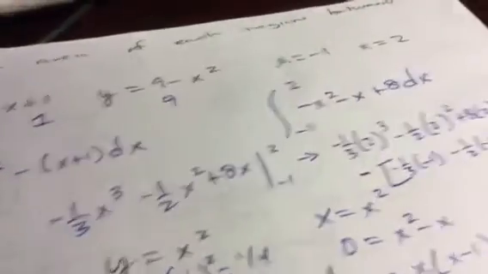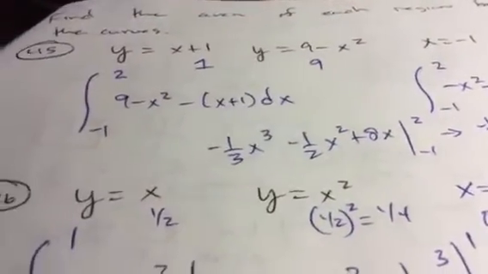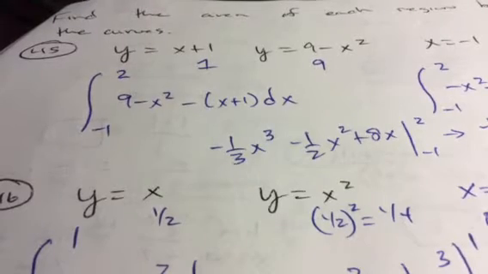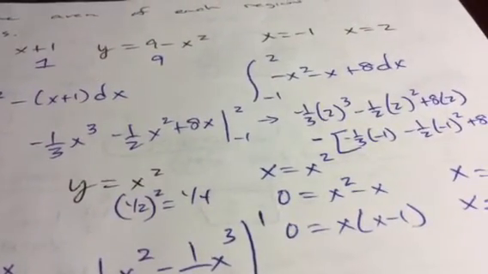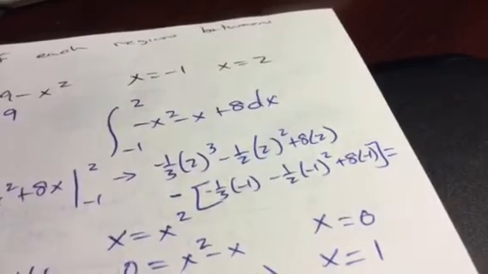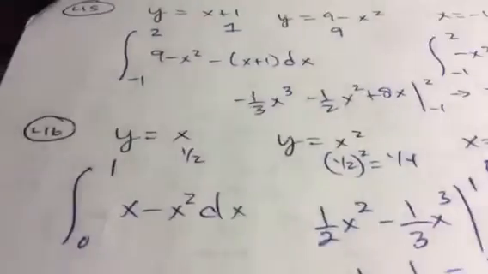Find the area of each region between the curves. Those 2 are both set equal to y, so set them equal to each other. Well, I'm sorry, why do we not do that? Because I'm already given bounds, negative 1 to 2. So the bounds are negative 1 to 2.